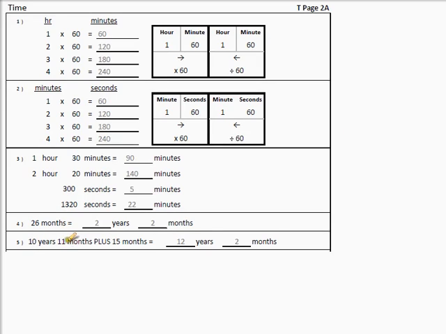Now the only thing I want to do with you is look at years and months. 10 years and 11 months plus 15 months. Let's look, how will we do this? We will think 10 years and 11 months. Can you see, you will go 1 month and then you'll be at the next full year, which is 11 years. Then you will go a whole 1 year and then you will go to 12 years. Yeah, that's a whole 1 year.